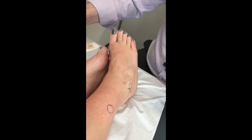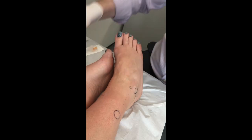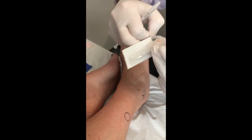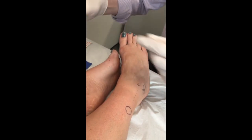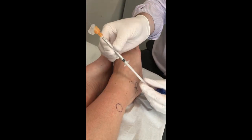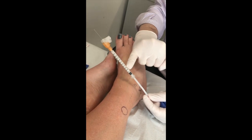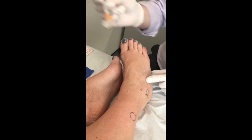Rebecca, NHS or private patient? You're a private patient, aren't you? So we're going to use a fresh needle because she's a private patient — and a nice skinny one. Not the ones we use for our NHS patients. I'm joking, of course. But I'm not really. So I've already mixed up a little bit of local anaesthetic. This is a 50-50 mix of Depomedrone for soft tissues and a little bit of local anaesthetic. Let's give it a little mix.